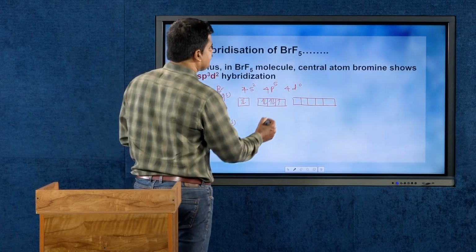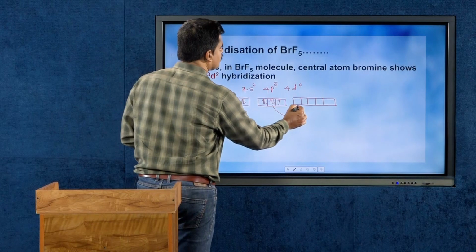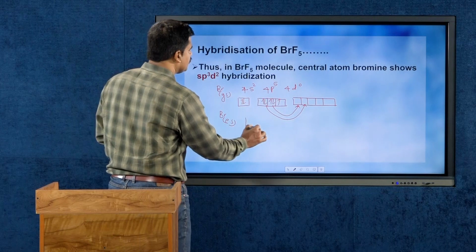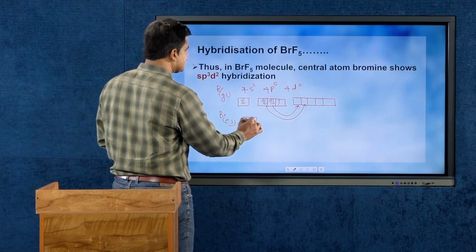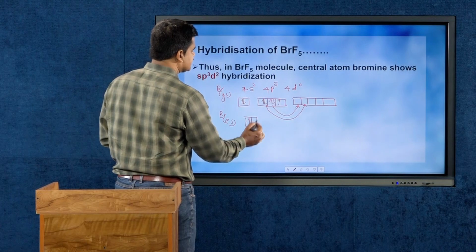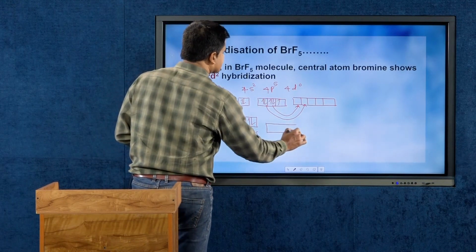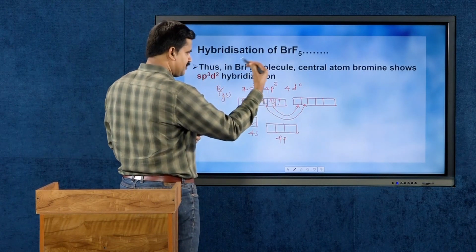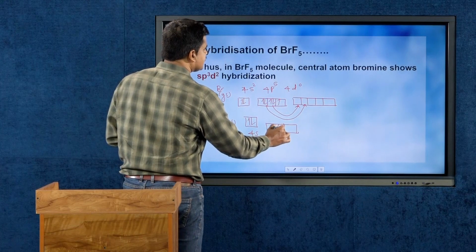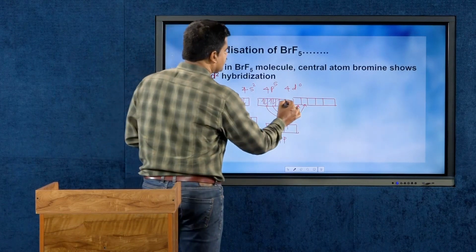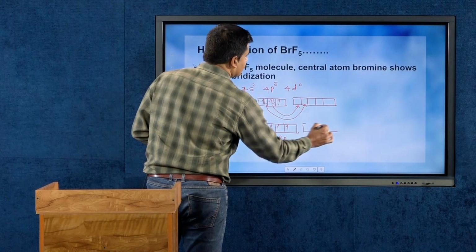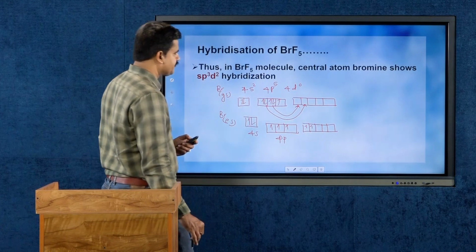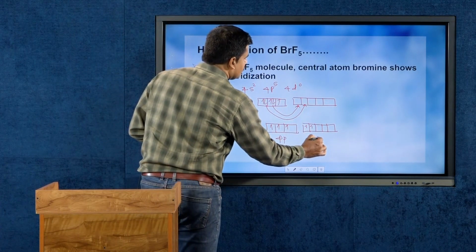For that purpose, an electron from 4p is promoted to 4d. Another paired electron is also promoted to 4d. So, the new electronic arrangement will be like this. There is no change in the 4s orbital. This is 4s as such. Now, I am representing the electronic arrangement of 4p. 2 paired electrons get promoted to 4d. So, the new arrangement in 4p is 4p3, and 2 electrons are present in 4d. Therefore, the electronic arrangement is like this. This is the electronic arrangement in 4d.